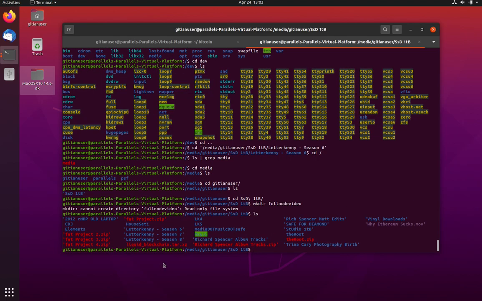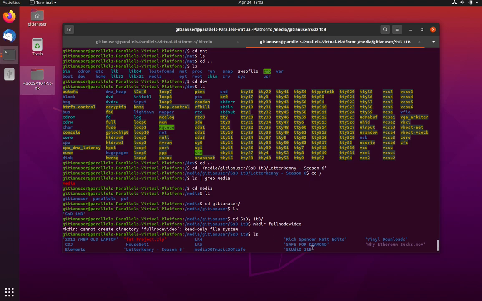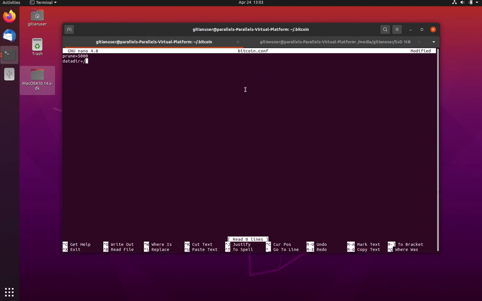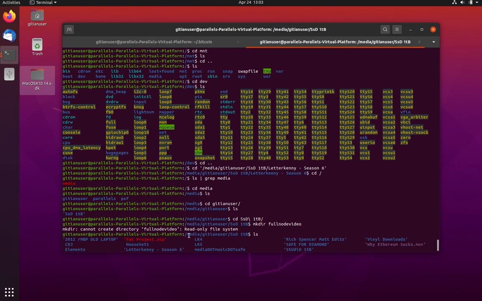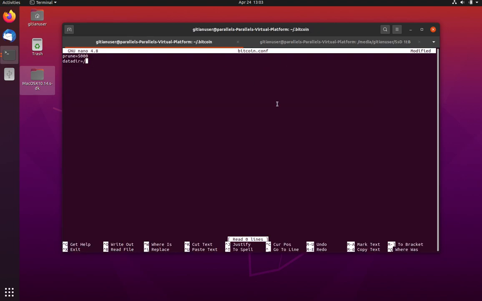In fact, let's just list anyway. Supposing I go and use this LK4, I want to put my thing in there. Let's go back here. I can use this whole directory here, /media/gitian user/1 terabyte. I can just do this. Gonna need that, and supposing I want to use LK4, I can just put the stuff in there. Now I'm not gonna do this because I don't want to screw up my external drive right now, so I'm gonna comment that out.